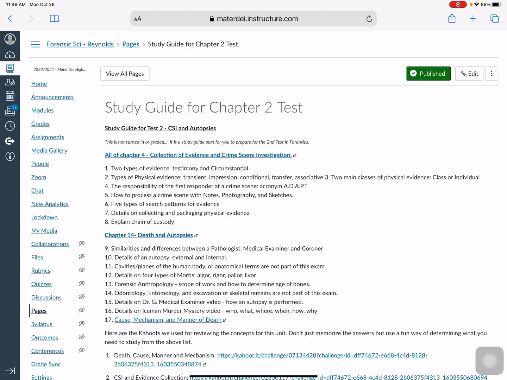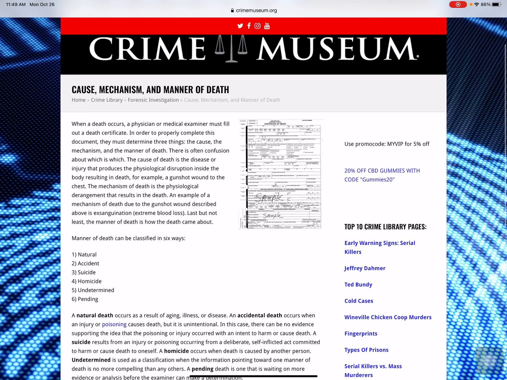So I'm going to move over to Chapter 14, Death and Autopsies, and I will click into that textbook here in a minute. But I'm going to go down to number 17, Cause, Mechanism, and Manner of Death. This is a website link, and when people are born, they have a birth certificate, but you also will have a death certificate. It is the official report as to the manner of death, and there are basically 4 categories. Someone dies naturally, just their body breaks down either by an organ or heart attack, things of that nature.